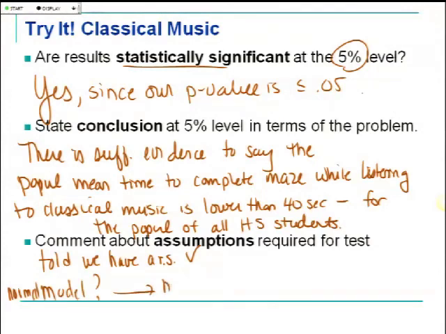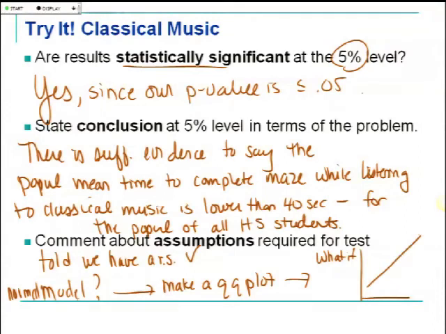What could we do? We could make a QQ plot of our 100 observations or a histogram. And what if we make that nice QQ plot and our points start to fall significantly off the line? Is our inference that we just did invalid then? Or what could we rely on to say, no, it's okay, your results are still fine?